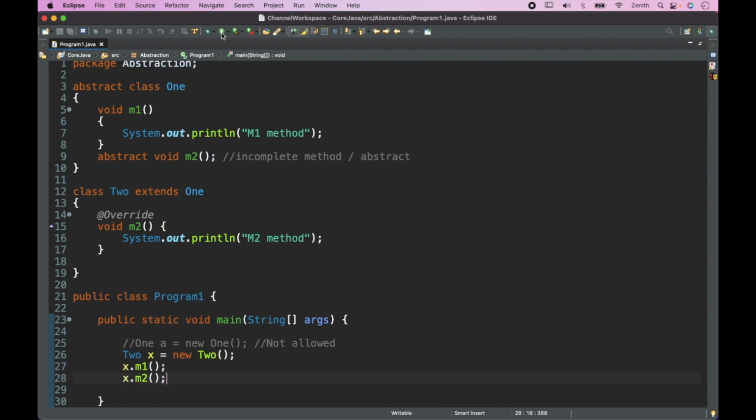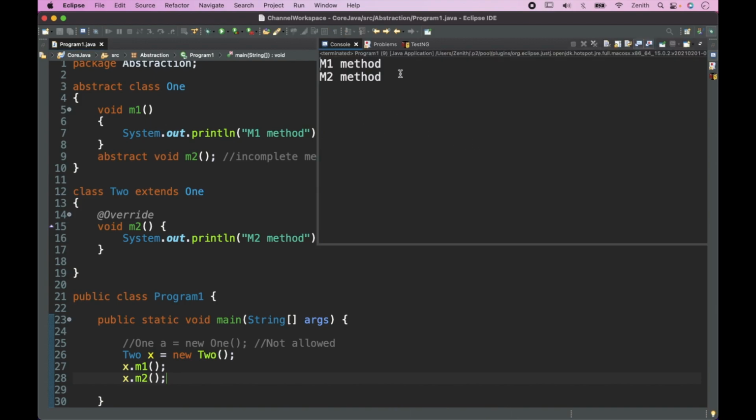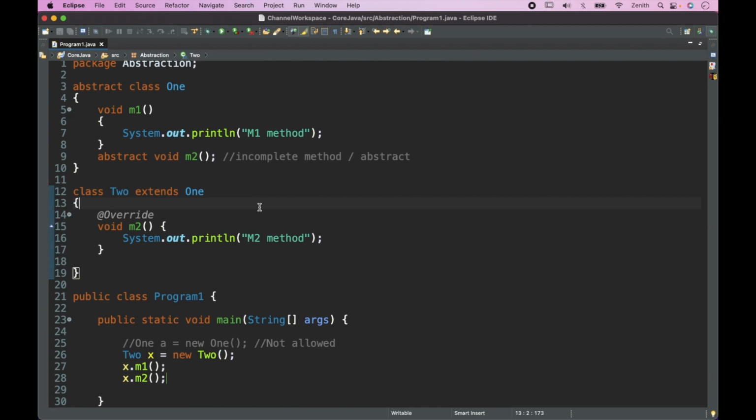If I execute, will I get the m1 method, the m2 method, or the execution of both methods? So this is for the abstract class. Here, first of all, I created a normal class with a complete method and an incomplete method. I declared that incomplete method as abstract, then declared the class as abstract because we got the error. Then I created another class extending the previous abstract class, and it gives an error. So I just implemented the unimplemented method, that is m2.